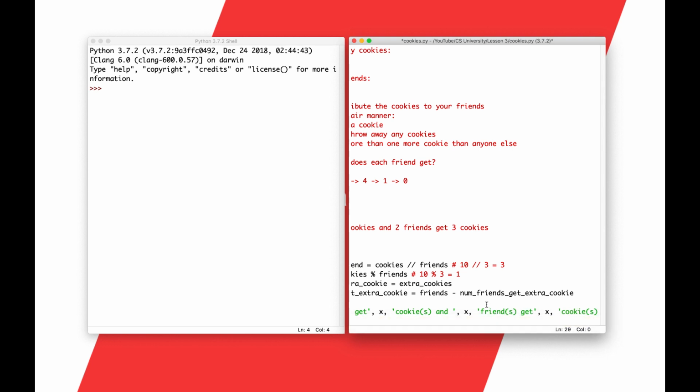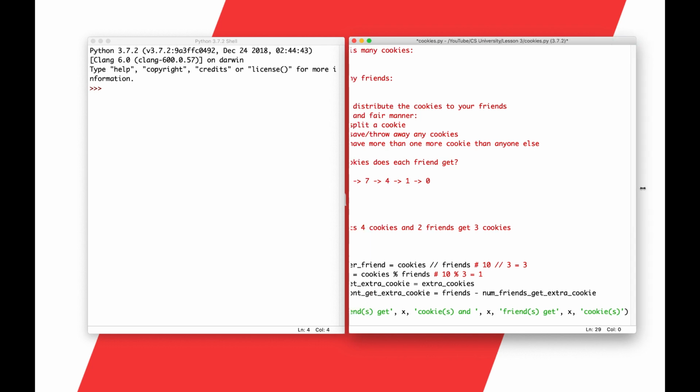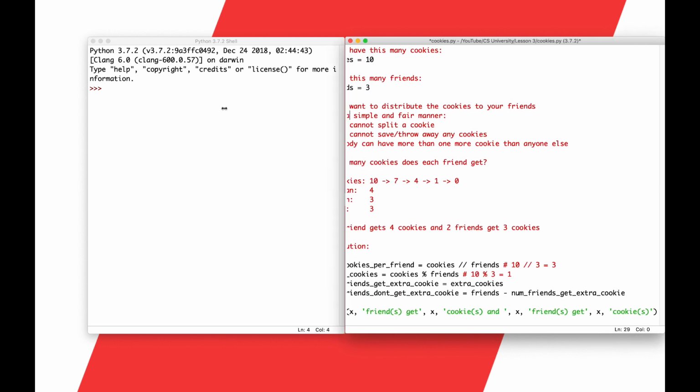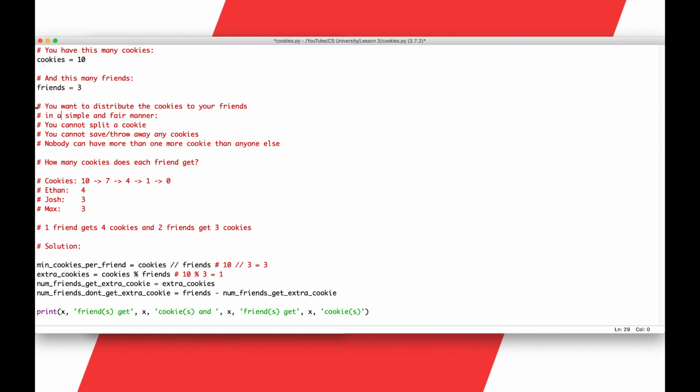So just really quick, because this is kind of new, this syntax with the commas here, I'm going to go ahead and make this nice and long so we can see it. This syntax with the commas is new, but basically it lets us stick variables in the middle of our text. So X is just a placeholder. We're going to fill those in, but when we put those variables in, it'll say some friends get some cookies and some friends get some cookies. It's just going to stick the variables in. And once we actually run the code, I think that'll be perfectly clear.